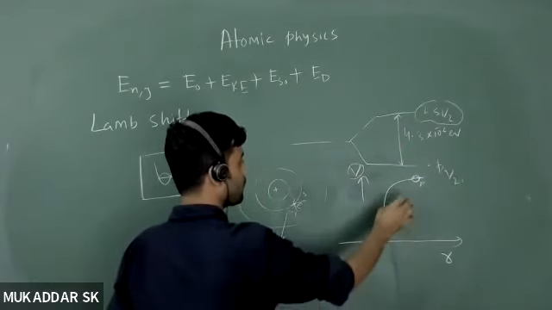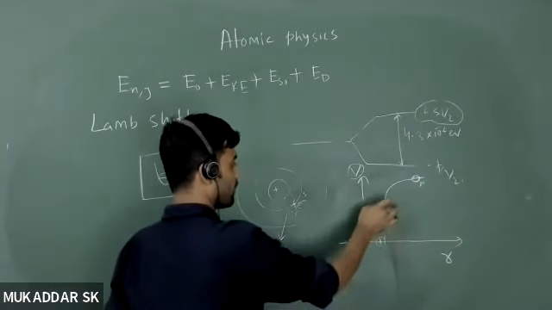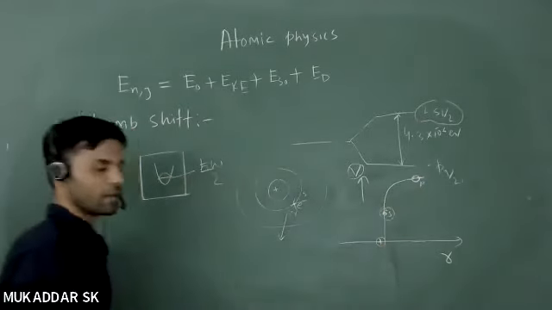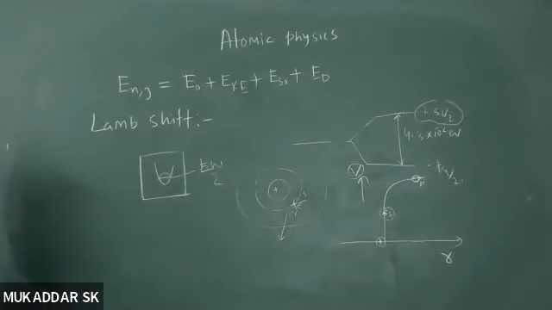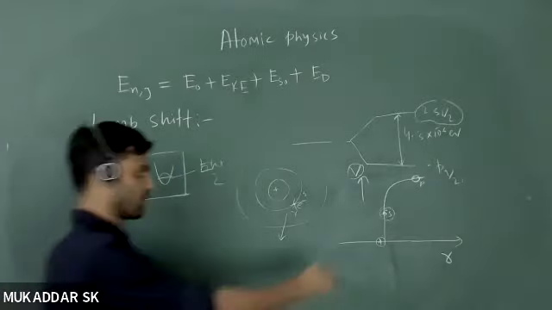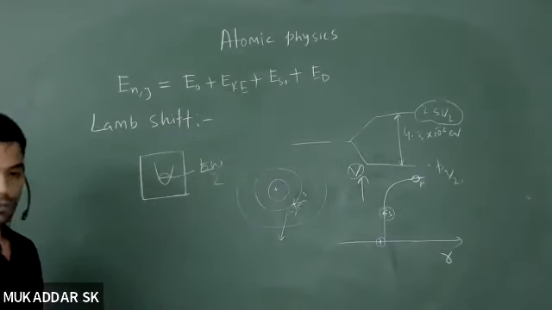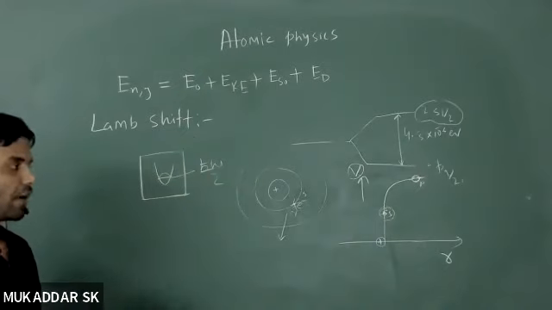Of course, if there is a change in potential energy here, there will be a change in the total energy of the s orbital. So s and p orbital will no longer be degenerate now, because the potential energy of the s orbital is getting changed due to the finite radius of the s orbital electron. Since there is a change in potential energy, of course there will be a change in total energy. So there will be some finite separation between s and p, or 2s half and 2p half.